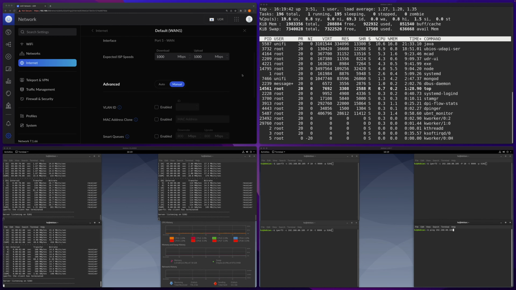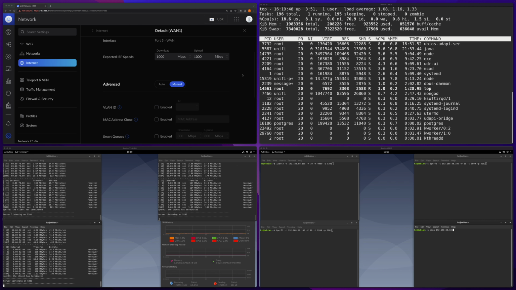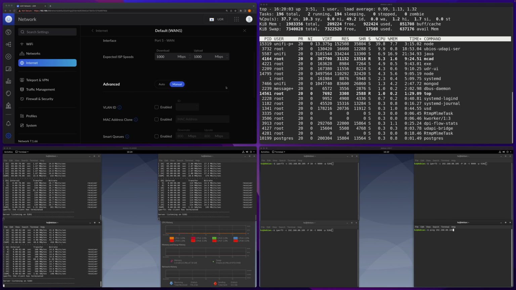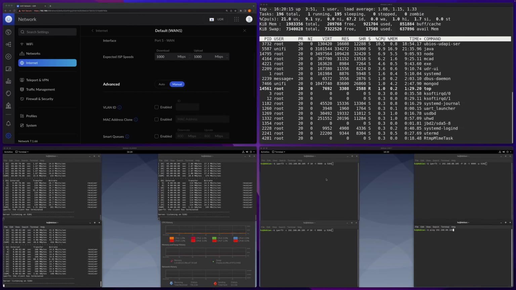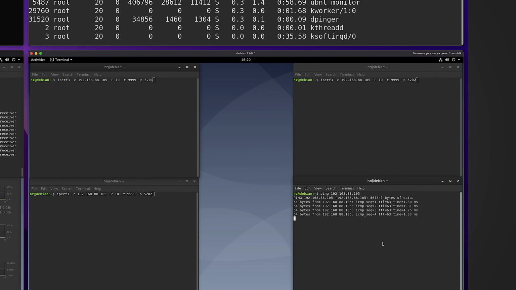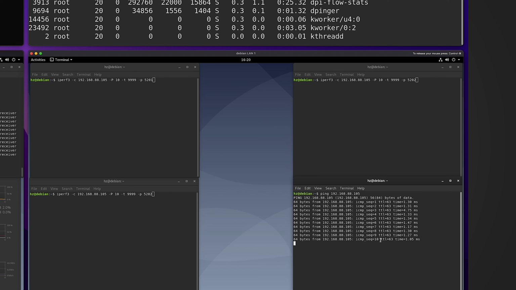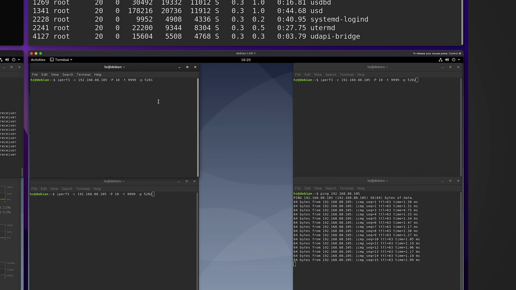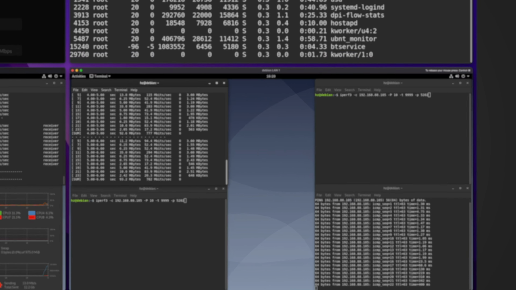It's time to look into the latest router from UniFi, the UDR, the UniFi Dream Router. As you may know, it has much weaker hardware than the UDM Pro or UXG Pro. As with the other two routers we already tested, the smart queues setting is disabled, with the exact same layout. Start the ping. Okay, so the latency is already not super good, 1 point something. Start the first iPerf3. Okay, the latency jumped to more than 100 already.